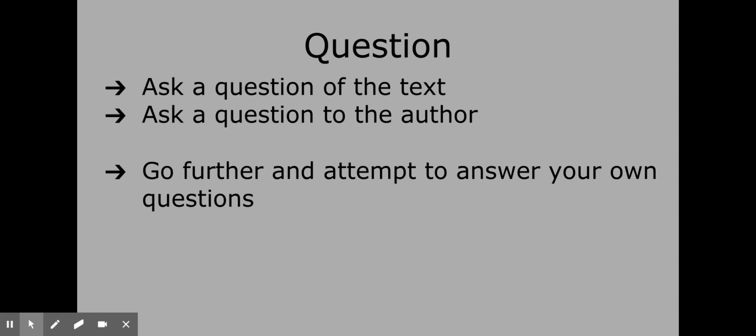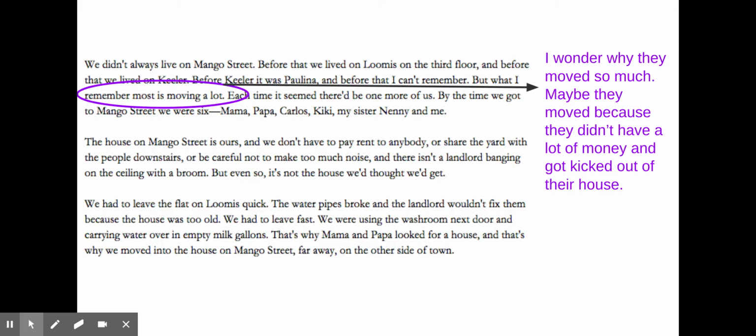Another thing that annotations do a lot is ask a question. And you're asking the author, why the heck did you put this here? Or why was this a good idea? How did you accomplish this? You're asking why and how, thicker, deeper questions, more than you are the what. But for this to be a really thoughtful annotation, you want to go a little bit further and attempt to answer your own question. Why did the author put that there? It might be because blah. And here's an example. Notice how the answer is in there. Maybe they moved because they didn't have a lot of money and got kicked out of their house. It's not saying that is exactly what it is, but it's saying just maybe.